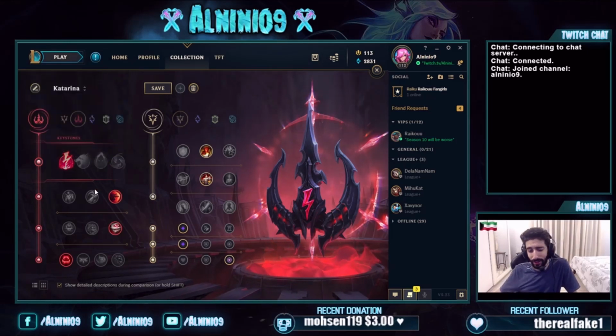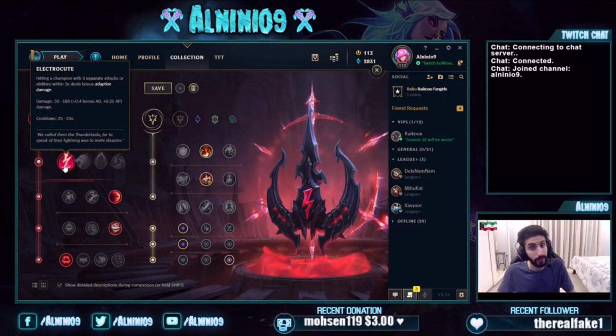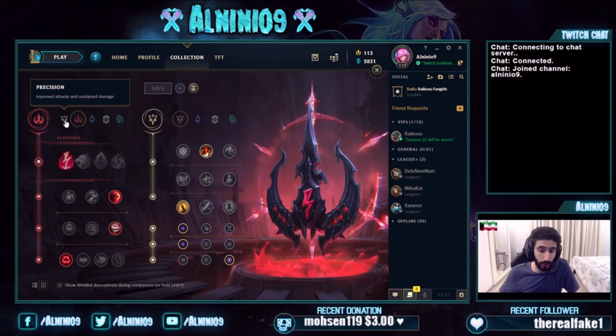I personally love Electrocute, personal preference for me, because I really love the damage it gives out in lane, and with Gunblade, it's a lot of damage. So I'm a big fan of that, and this is what I would go. So that's 3 rune pages we've talked about so far.